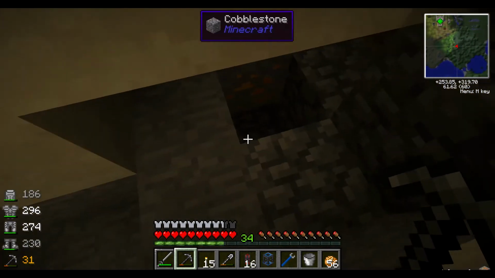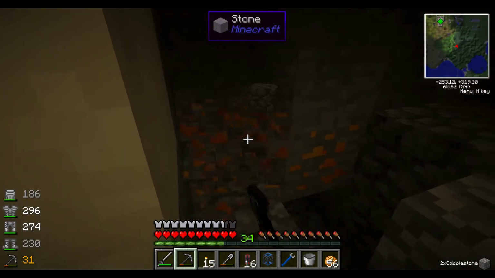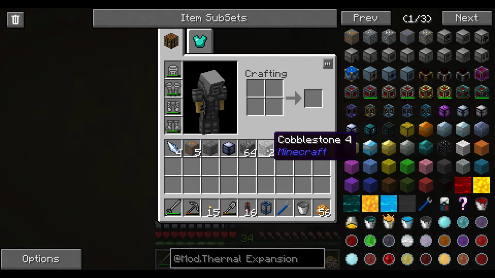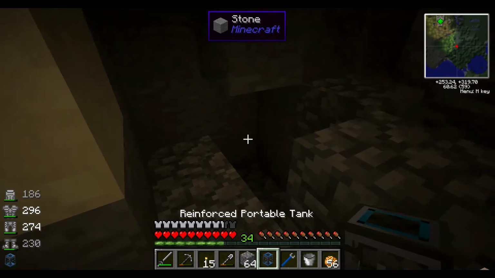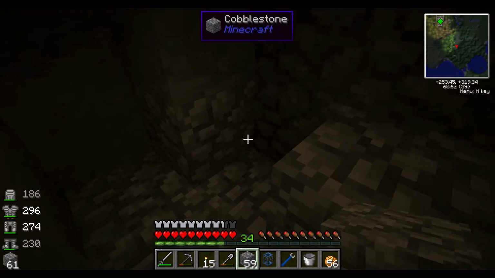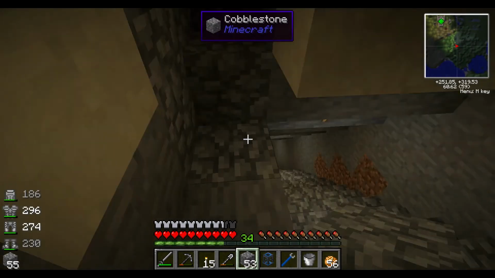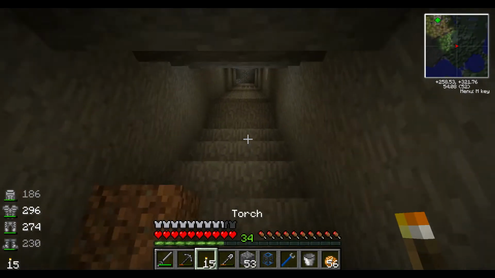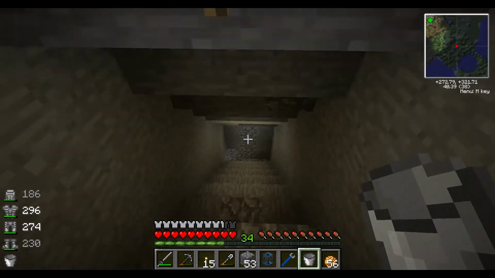And you can even see that I did mine this area. So I don't know if there was something with the ore generation, or maybe ores just spawn. I don't know. It could be something with a mod in the pack. Unfortunately, I really couldn't tell you if that's the case. So let's go down to my mining area where I know there's some lava, and I'll show you how these portable tanks work.